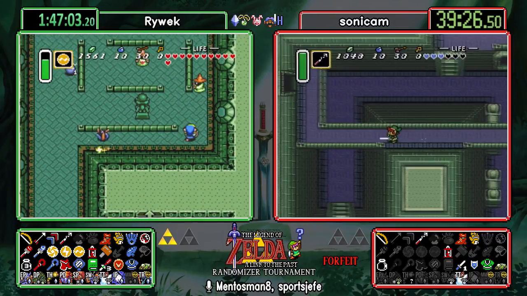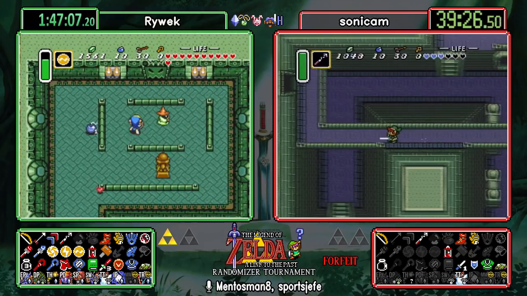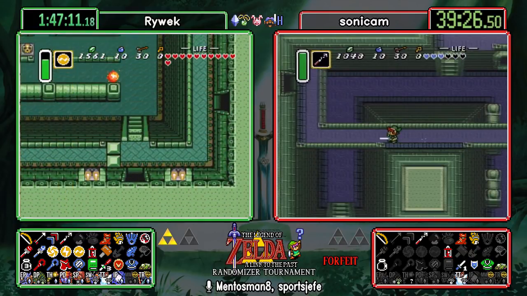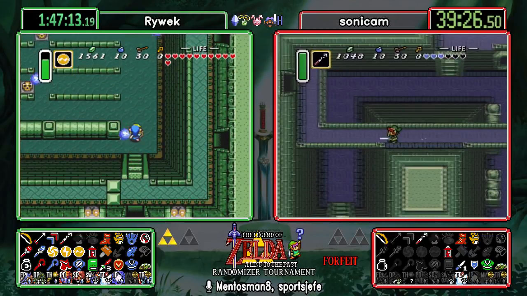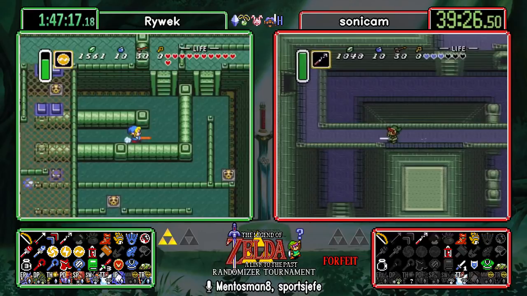It should be so easy to reach, right? But no, you gotta go one way, then you gotta get a key, then you gotta hit a switch, and then come back around, and then there's like 3 other chests that you can check along the way. So yeah, just a dumb chest.